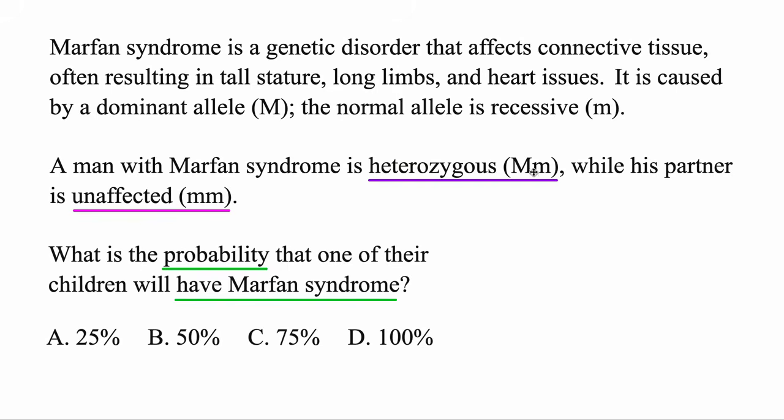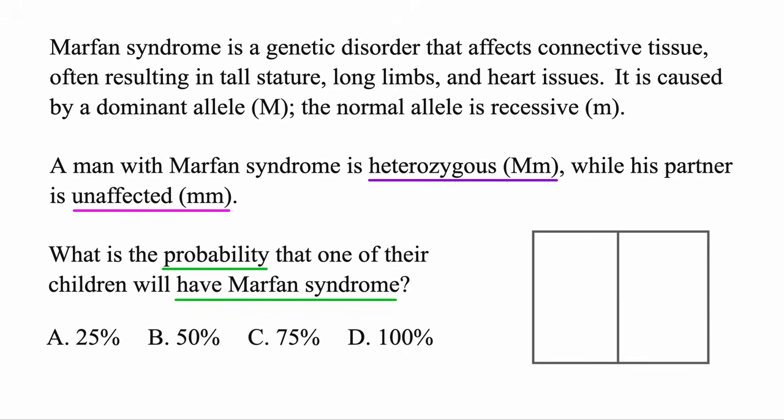Well, like we said, we know this is one parent, this is the other one. Let's go ahead and draw our square to start. Draw a line down the middle, a line across, and we'll put the first parent across the top. So split up the letters, one big M, one little m. The other parent, we'll put them on the left side, two little m's there. And you know what to do.